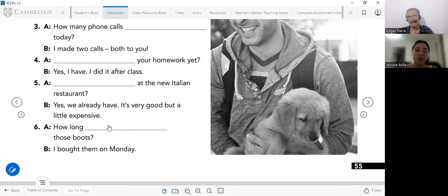How long? I would include ago. How long ago? You understand how long ago? I would use the simple past tense in a question. So what is the auxiliary verb that you would have to use instead of have? Don't you know? Which is the auxiliary verb in simple past? This is not present perfect.